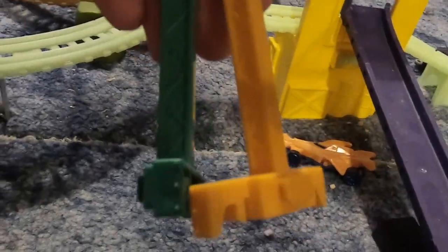Anyway, with that out of the way, I would just like to mention something here. This Knapford Station sign is exactly the same mold as the Tidmouth Bridge sign from that Over Under Tidmouth Bridge set expansion pack thing, because they have the 4 signals. It has the tabs for the gantry piece. And yeah, so if you wanted to, you could make this Tidmouth Bridge instead of Knapford Bridge, even though Knapford never had a bridge in the official TV show.